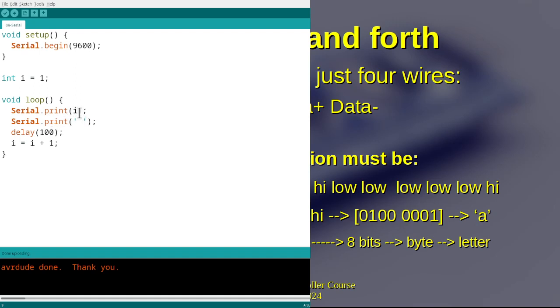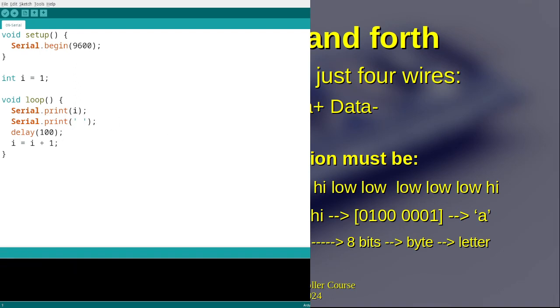Okay? Now, we do have a method. If you now go to the extreme right-hand corner of your IDE, you'll see a little magnifying glass, and when you hover over it, you see serial monitor. Right.